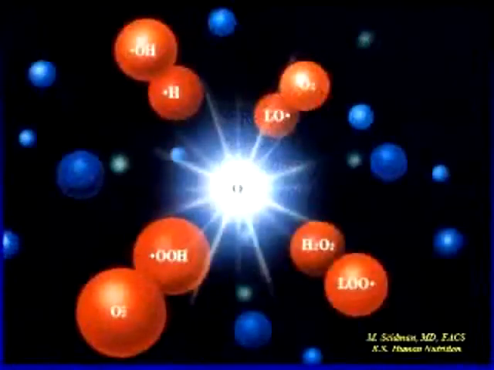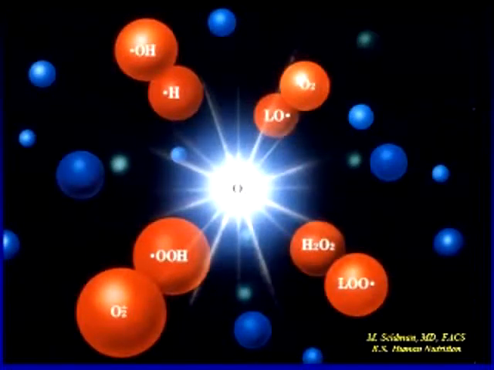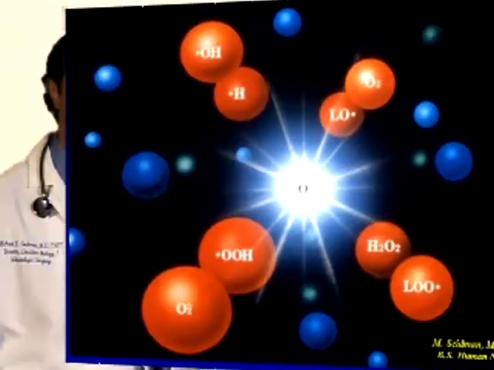If you could look with a subatomic microscope, which does not exist, but if it did, even smaller than an electron microscope, you would see this. And these are like mini atomic bombs going off in your body at any one point in time. Studies done out of Emory University have shown that there are about 7 trillion, that's right, trillion, 7 trillion free radical insults per second occurring in your body.